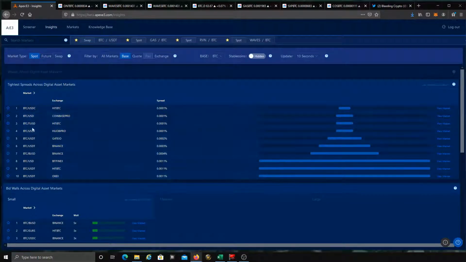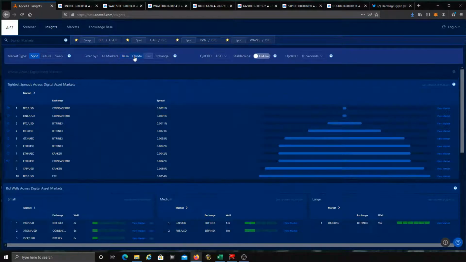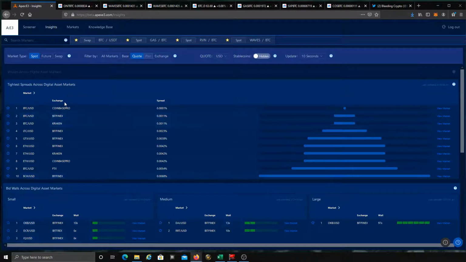So if we wanted to filter this and search for any altcoin or any swap or whatever, you can find that there. And the quote, we can even filter by quote. So you see the default quote is US dollar. Okay, right there. And then of course we can click there and we can search for, if we wanted to find a pair against the Bitcoin pair or against XRP pair or whatever.